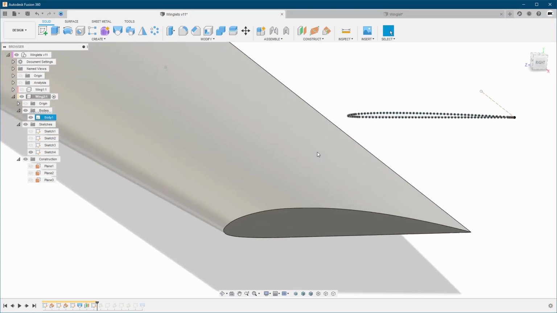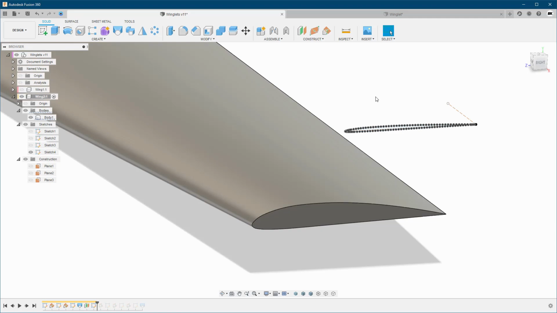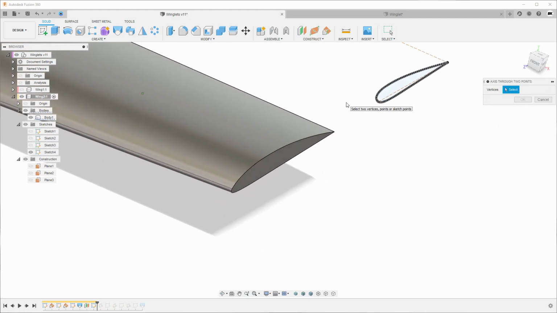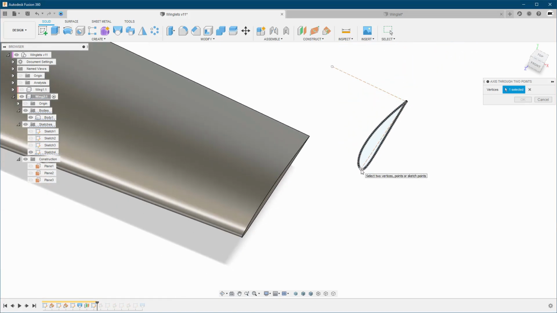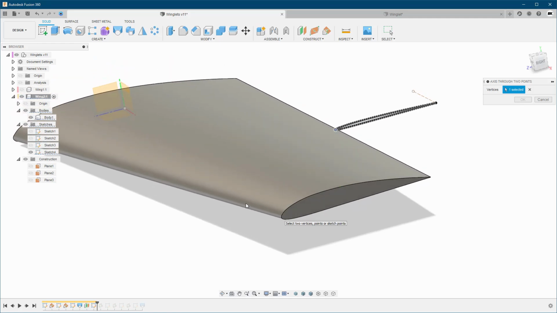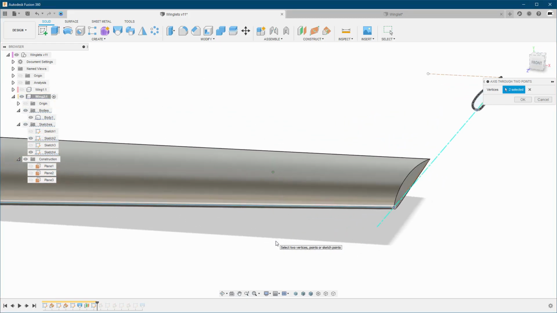So how can we put construction planes right here? It can be a bit tricky, but it's not. There are two ways. One way, if you really want a lot of control, is to go to the 2-point axis. This 2-point axis is going to allow us to create an axis, obviously, and on this axis we are going to put our plane at an angle. Now I don't have an edge right here, so I can just turn on the other rails, and that's going to give me this axis like that.